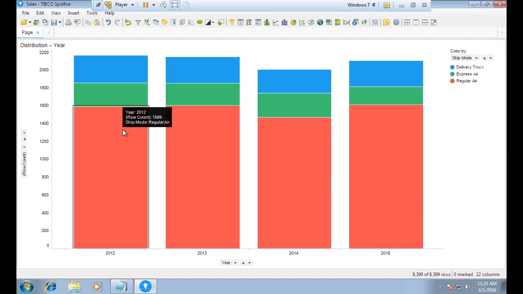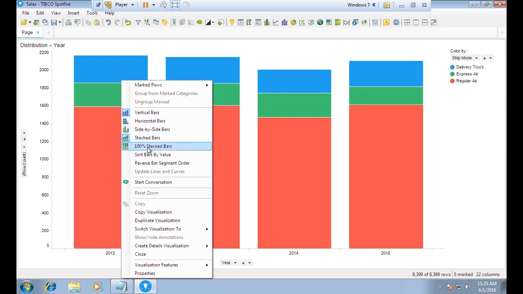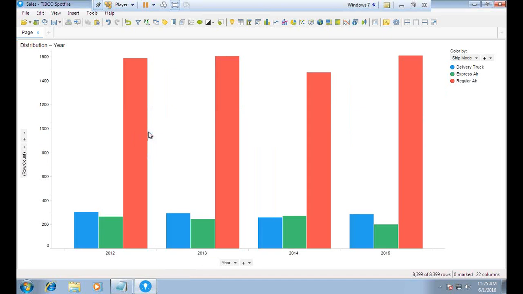Then instead of this stacked bar chart, I would like to turn it into a side by side bar. Now my requirement is I would like to display the average through a line here, and also add a drop down option so that the user can change the year, and according to the year the user can see the average.